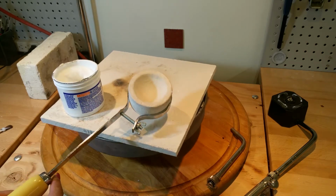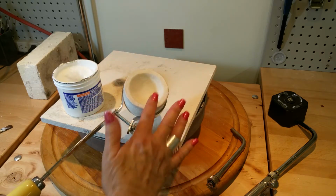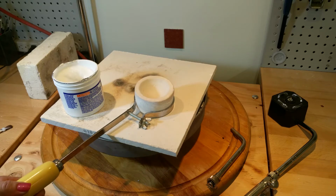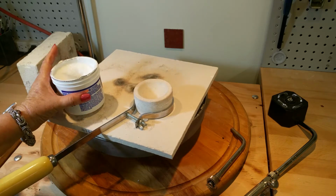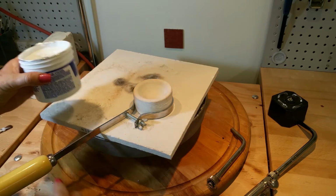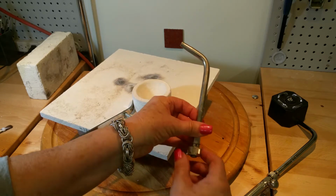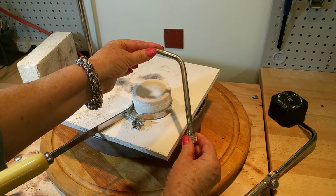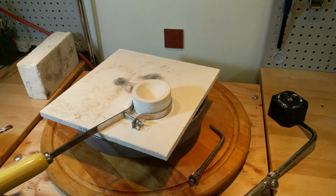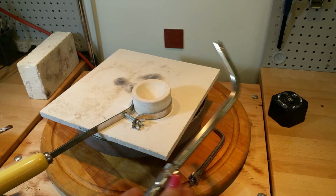Okay, now if you can see, I've got the handy flux all around the edge, all on the inside. So now I'm going to put my torch on it. A lot of people use, instead of the handy flux, they use borax. So, you know, it's your preference, whatever you'd like to use. But I have this tip that I normally use, but today, for time's sake, I'm going to use this tip on the acetylene torch.